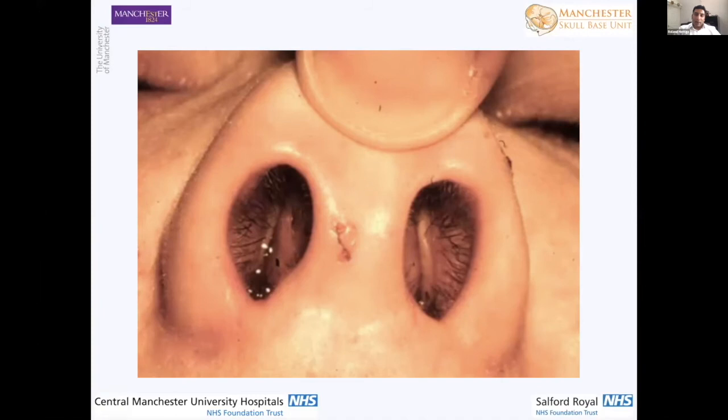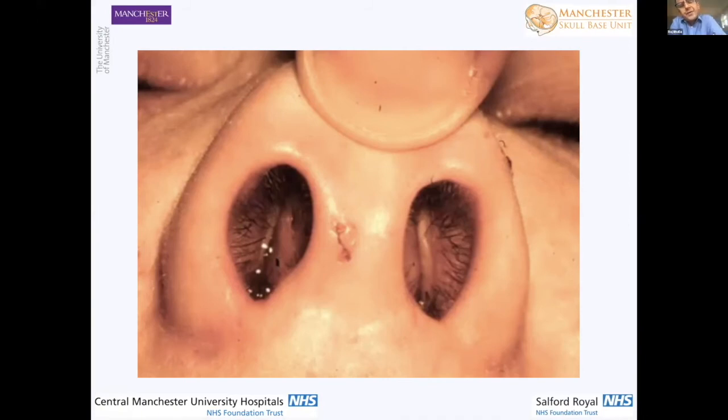So again, I get all the team to perform anterior rhinoscopy, and I sometimes use a little Jobson horn or something like that, a little probe, just to palpate very gently the swelling that you see. Usually you can see it on both sides, and it should be insensate if you palpate it and it's a haematoma or an abscess. If the patient jumps back from you and it's a firm palpation, then it's probably more likely to be a septal deviation. So that's often a good differentiator in the acute setting.